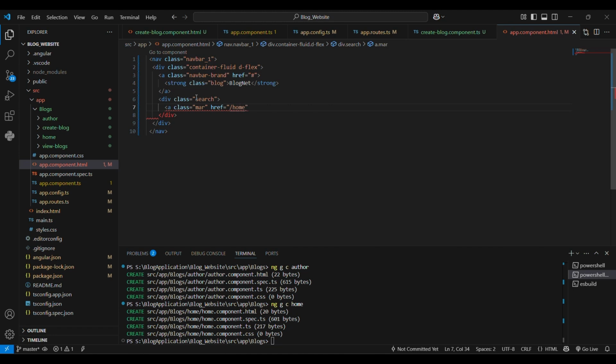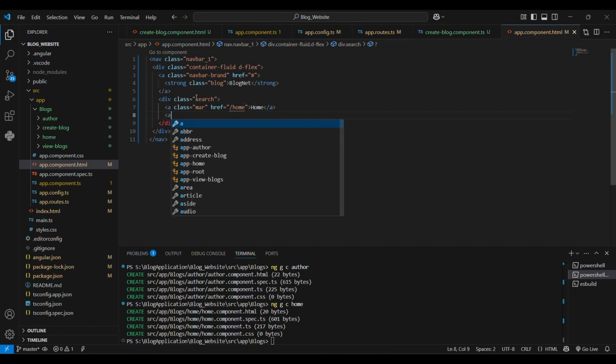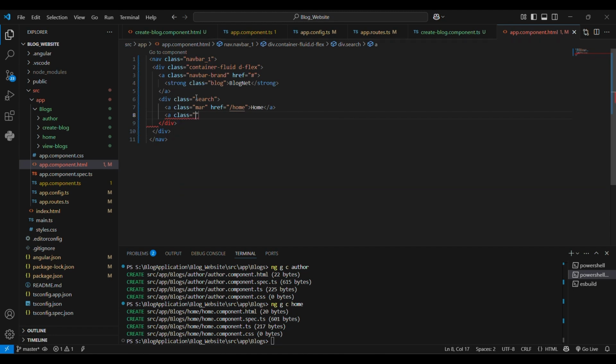And then the second link takes us to the page that shows all the authors and their blogs. View all authors, so view blogs. We have created a component called view blog, so this link will take us to the view blog component.